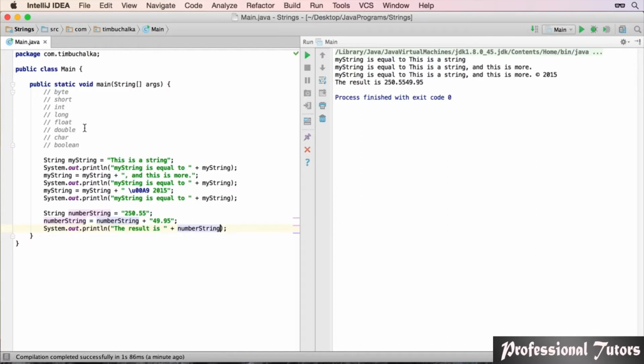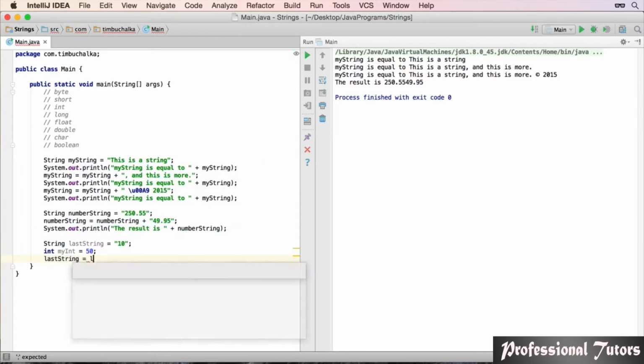So let's now look at another example. String, we'll call this one last string. Here's another example. And let's actually create an integer called myInt. We'll make that 50. So what do you think is going to happen if we put last string equals last string plus myInt? Well, it turns out that that's valid Java code because we haven't got an error there. So something's happened. So what do you think is going to happen when we go to print this out? Let's run it and see what it comes back with.